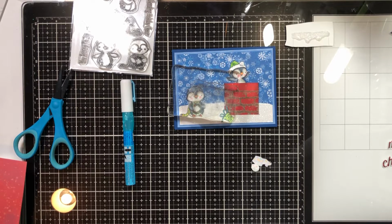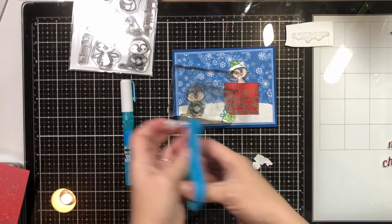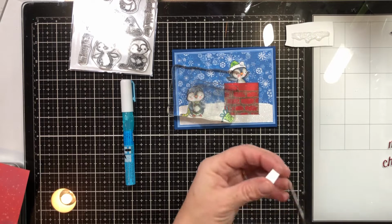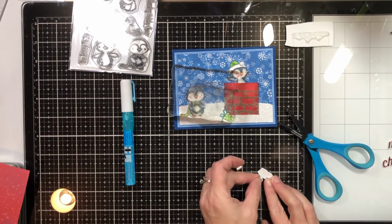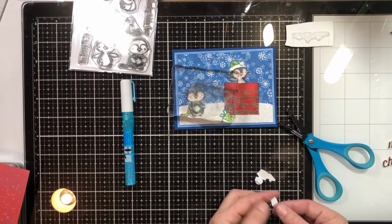And what was I looking for? Foam tape. Right now I'm using the Dollar Tree foam tape. I love this stuff. Thank you to Mary for telling me about it.